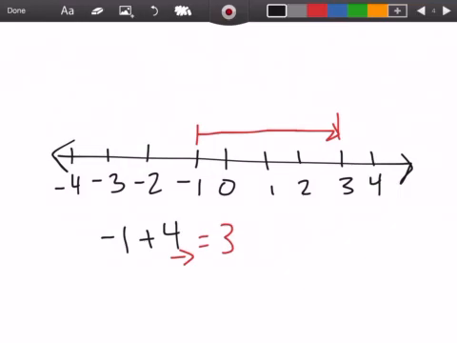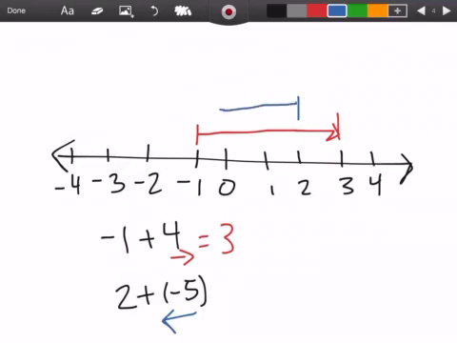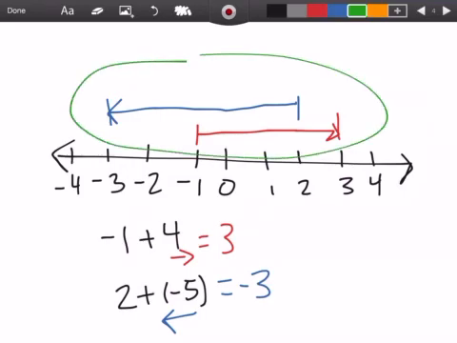All right, another example, let's say I want to start at 2 and add a negative 5. I start at the positive 2. Since negative 5 is negative, I'm going to be moving to the left 5 units. 1, 2, 3, 4, 5, and I end up at negative 3. All right, the lines like this is how you're going to see adding and subtracting on the STAAR test and on assignments and things like that. So I wanted you to see that more clearly. All right, make sure you have taken your notes and finished your vocab.